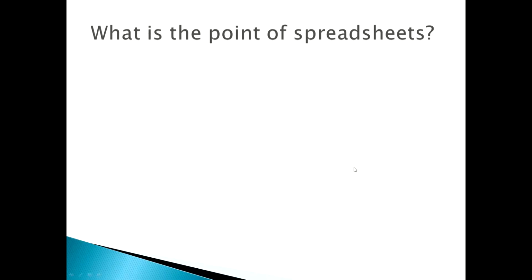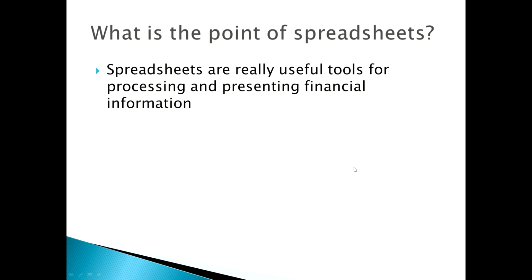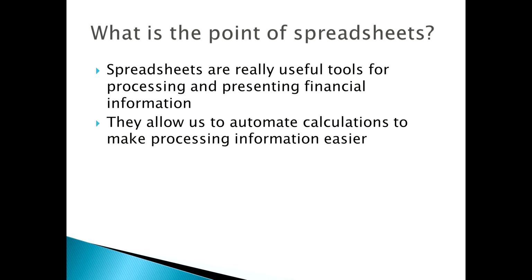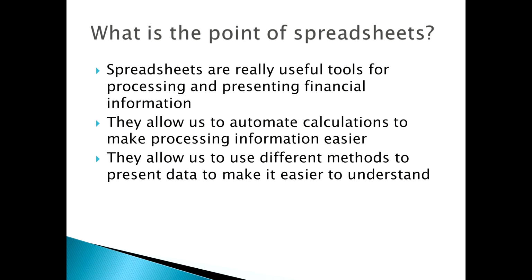First of all, what's the point? We use spreadsheets mostly for dealing with financial information, so anything to do with money works very well through a spreadsheet. They're very good at processing payroll information, keeping track of expenses, stuff like that. And the bit that makes them really good is they let us automate calculations to make processing information easier, and we'll talk more about that a wee bit later. And they allow us to use different methods to present data to make it easier to understand. We'll be looking at that in a week or two.